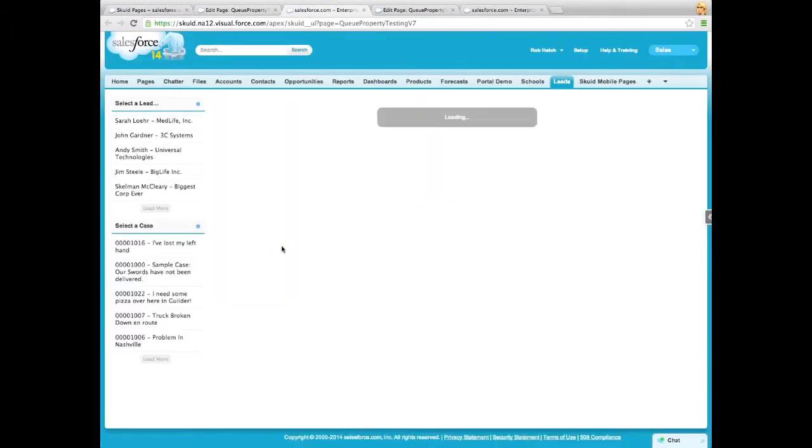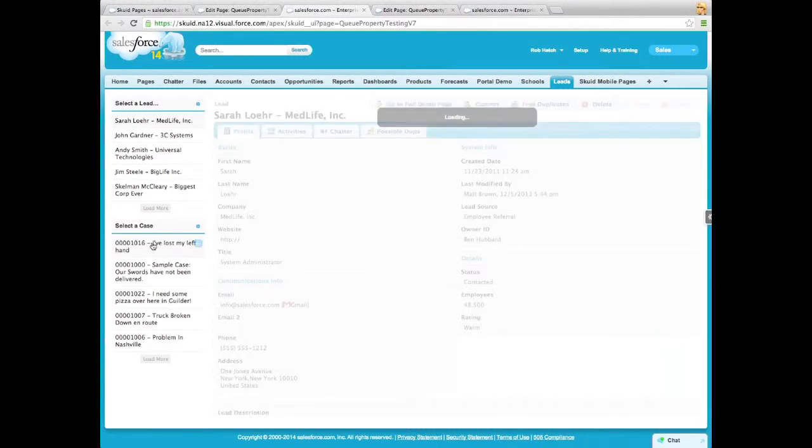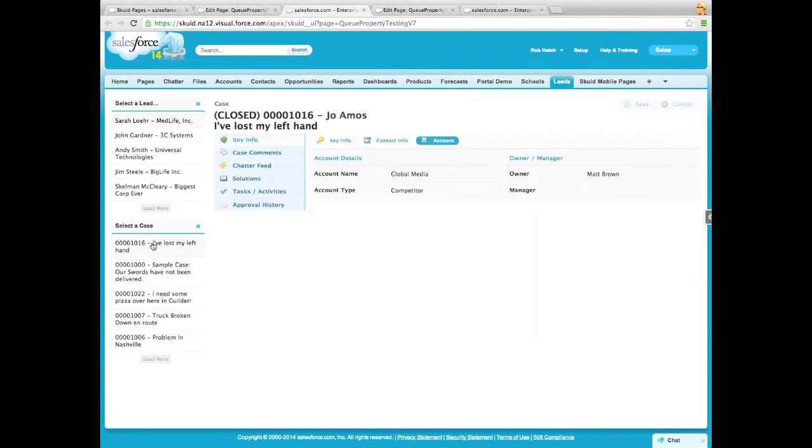So let's preview that guy. And so we've got our two queues here, and I have a dummy page here that's loading first. Choose a queue, and then we choose the lead queue, and we get lead data, or we choose the cases item, and we get the case item. Pretty cool parlor trick, eh? So by having 2 queues, each sending different pages into that detail page include, you can get some pretty sophisticated features.